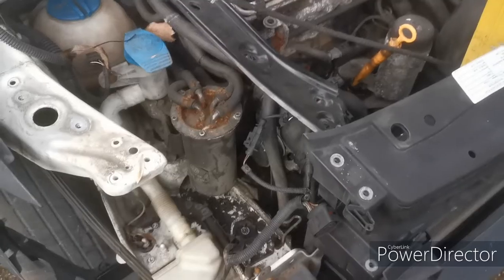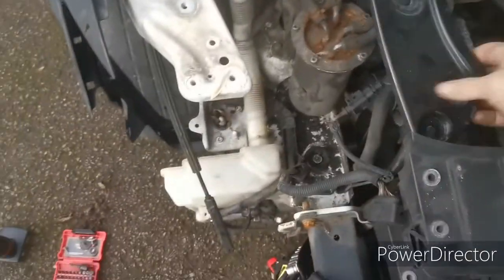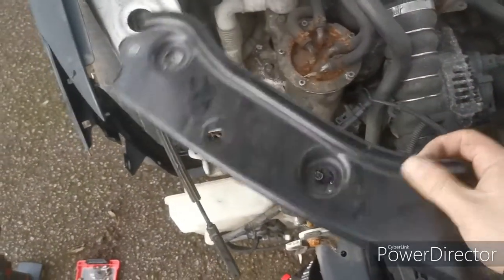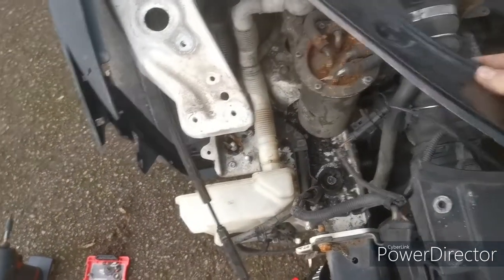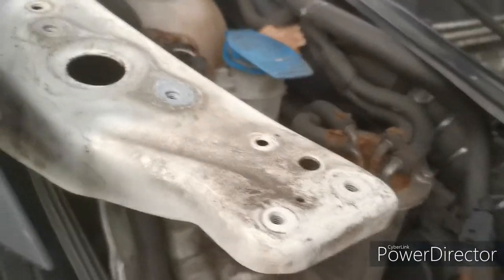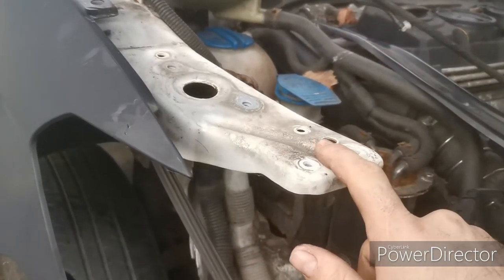All right. So we've taken this piece off, that was sitting on there. It's still clipped into the bonnet caps there, so just move that up out of the way. Taking these two screws out from the top, taking this piece off, chuck that out of the way. Probably won't ever reuse that, because I think this might be getting chopped off at some point to fit the headlights.